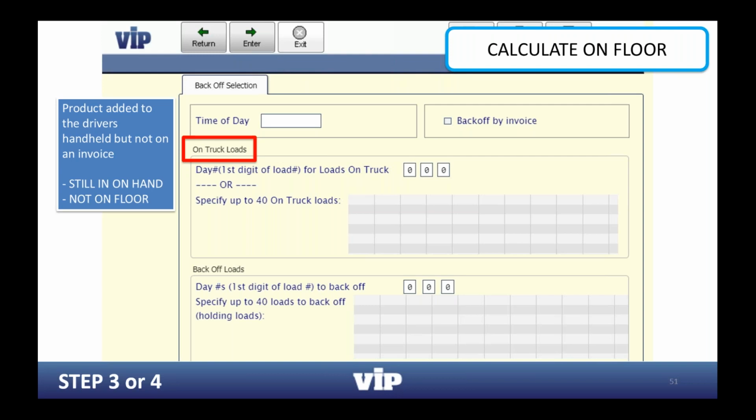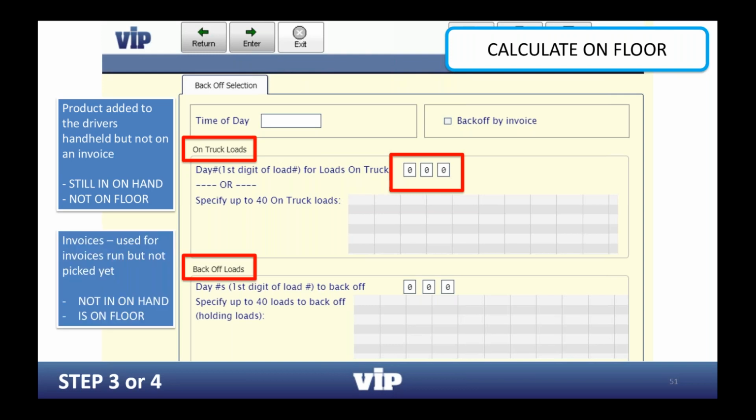So we need to make sure we calculate a proper on-floor amount, because according to the system you still have that to count. So that's the first thing you're going to work with. You might often put in today's day number, maybe even yesterday's day number. There are different ways of running this. Again, if you're not familiar, reach out to VIP.